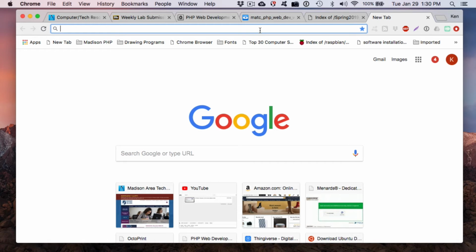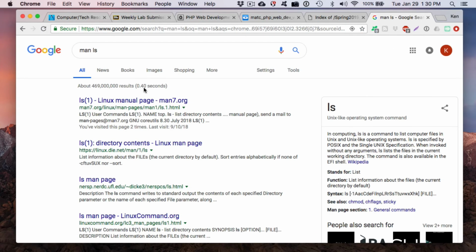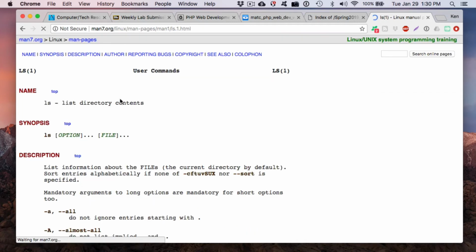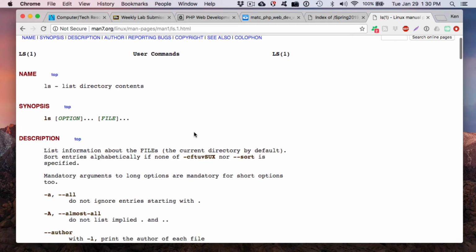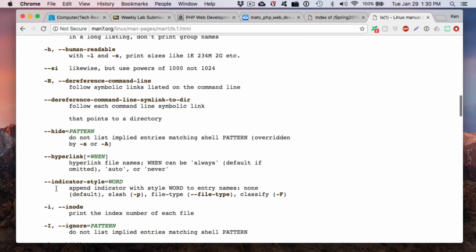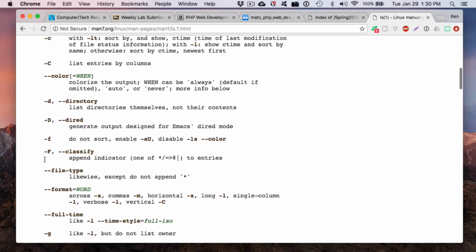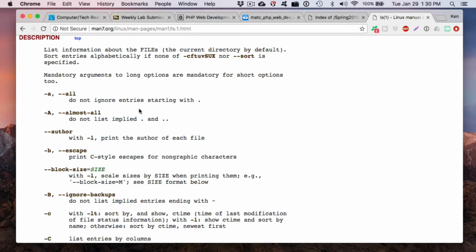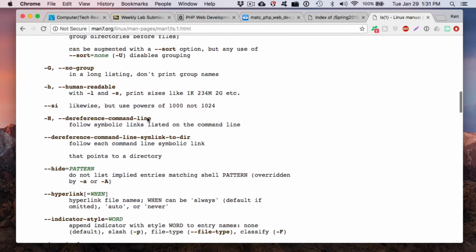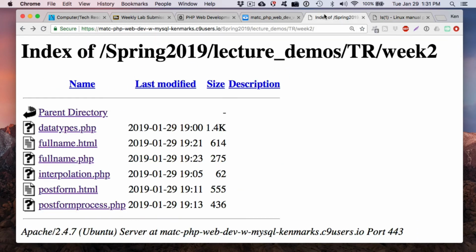if I want to know about the ls command, I could type into my Google browser here, man for man page, ls. Linux manual page. And you get something cryptic looking like this. Now, they all look like this. And after you figure out how to do this, these are all these command arguments on here. Oh, I got these switches. Oh, what the heck? Well, I'm going to use this -l, and I'm going to use this -a. What does that mean? All, do not ignore entries starting with dot, which is the current directory. L, use a long listing format. Let's try that out.